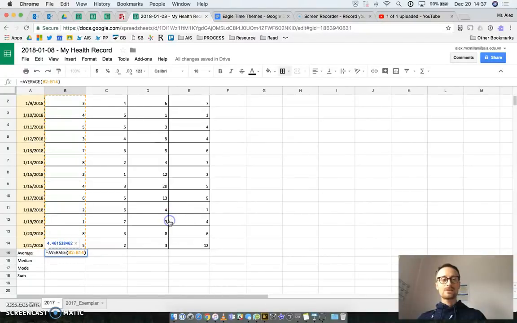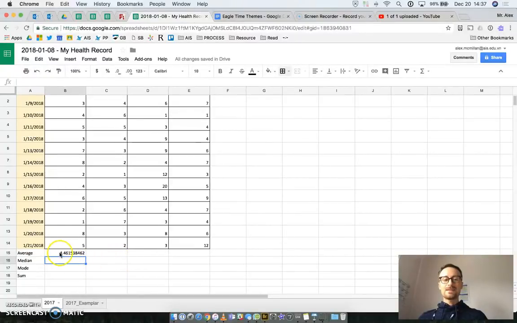So I'm going to go ahead and click Enter. And look at that. So after the equal sign, it wrote the word average, open parenthesis, B2, colon, B14, end parenthesis. And it's even popped up the math as a result, what it's going to show. This is pretty cool. I'm going to hit Enter.